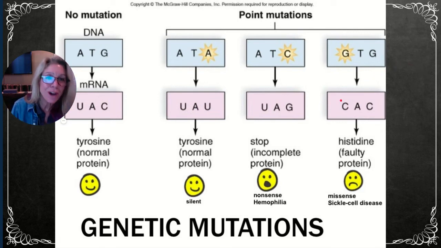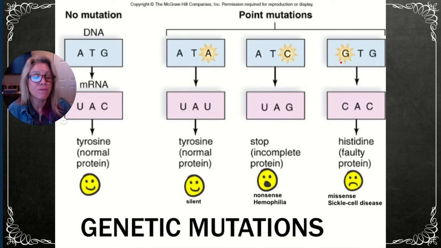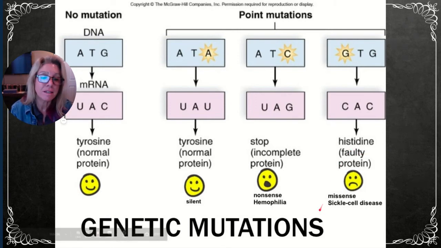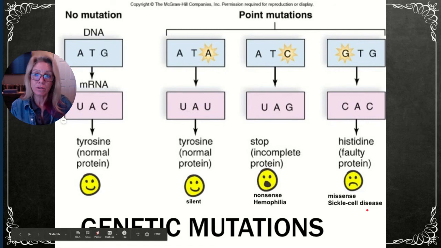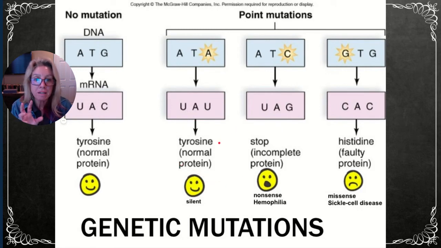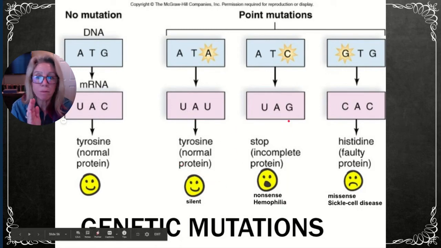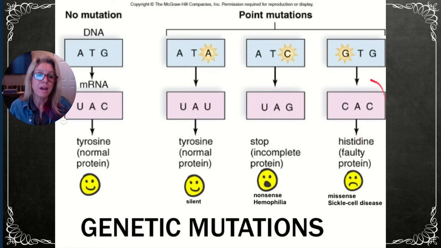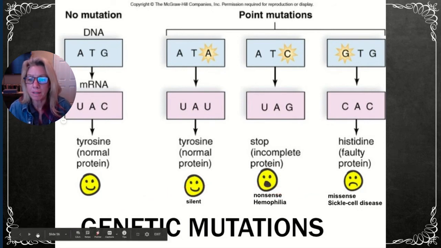And then this last one, the very first one in the codon, which is always the most dangerous, mutated. So you get histidine, and this is a missense mutation, and this would be a reason why you would have sickle cell disease. It coded for the wrong amino acid. So silent, no effect. Nonsense, stops the protein mid-protein. And with this one you get the wrong amino acid and probably the wrong folding, because it is not the same amino acid as before.